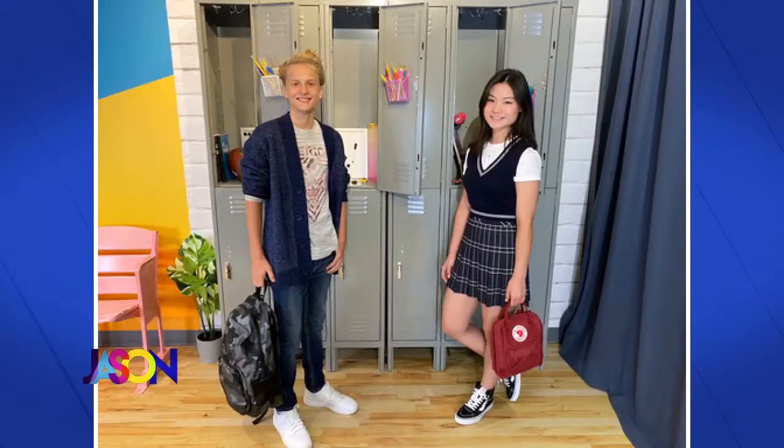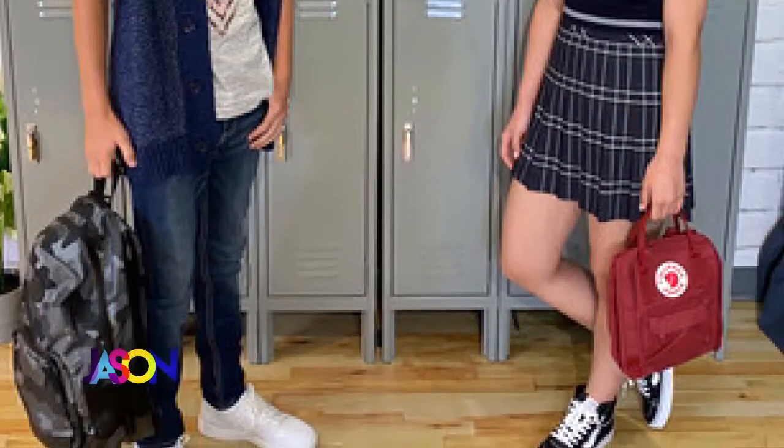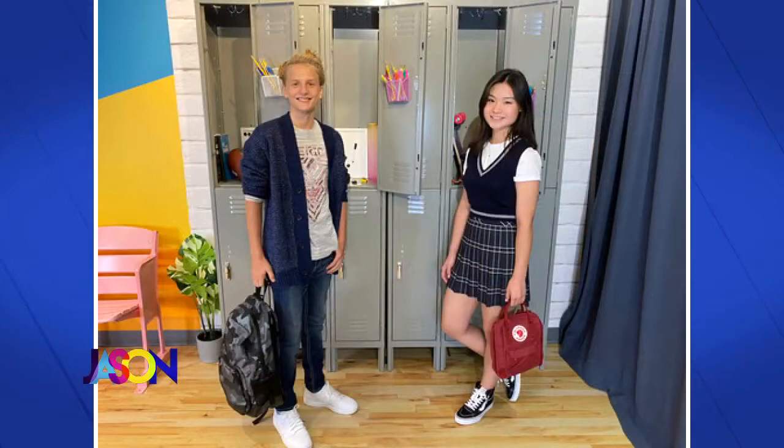Cardigans are back. We haven't really seen them in a few cycles, especially for men. You are going to see them for women too — the knits are really big for girls, cropped like that sweater vest for her, which is from the Aritzia store. That crop silhouette is big, and also more traditional button-up vests — you're going to see those for women as well. And I like her bag. That's Fjällräven — all the rage right now. They have so many colors and prints to choose from, and different sizes too.